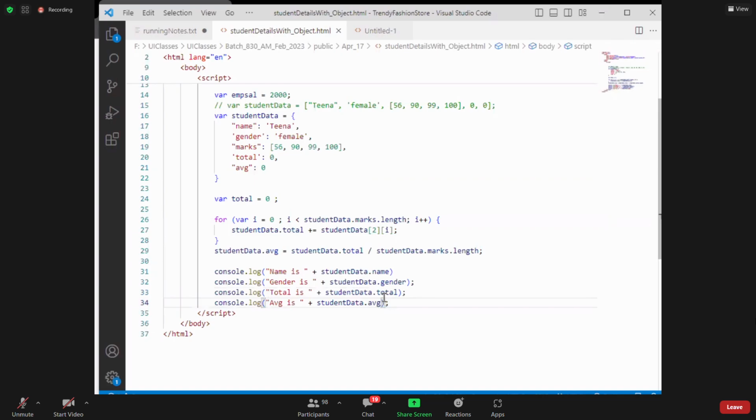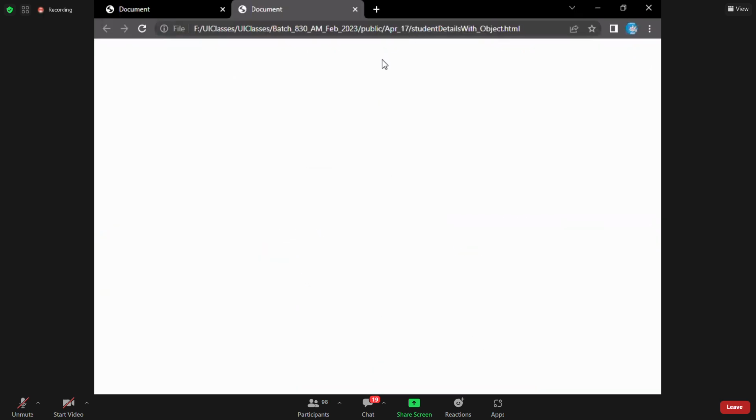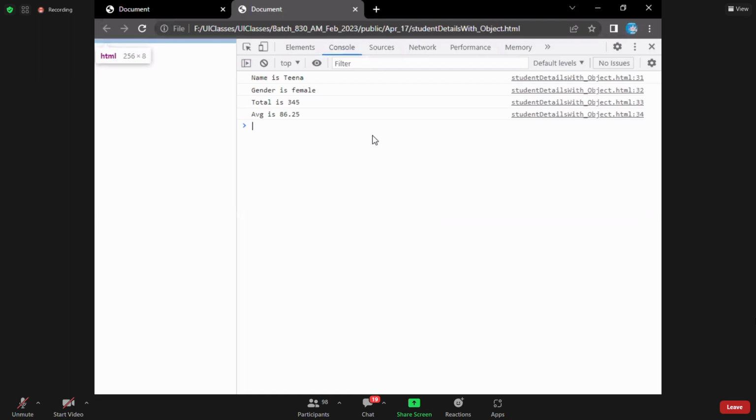Any questions, boss? Line number 27. What happened? This will be student data dot marks of I. Earlier, we did the same with arrays. Now I'm accessing the data over here. Anytime you want to access any data, it should be object name dot key name. Now, if you save this, let us see the output. Once I inspect this, am I getting the same output as in the last four different ways we have done? What do you suggest? This is the one you suggest.